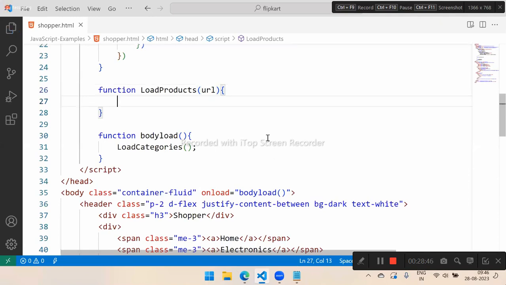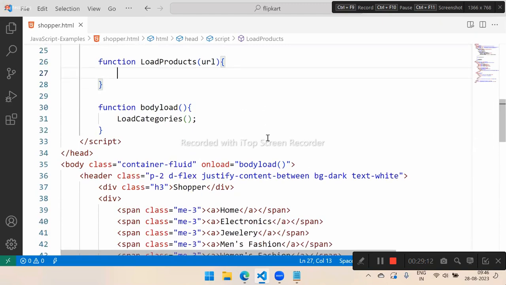That means whenever we access load products, we have to tell which URL it has to use. That means now that URL is not standard, it will be changing. So in one instance, I will pass one URL, in another instance, another URL. So we are creating a reusable function, and whatever URL we pass, it should fetch and it should display.